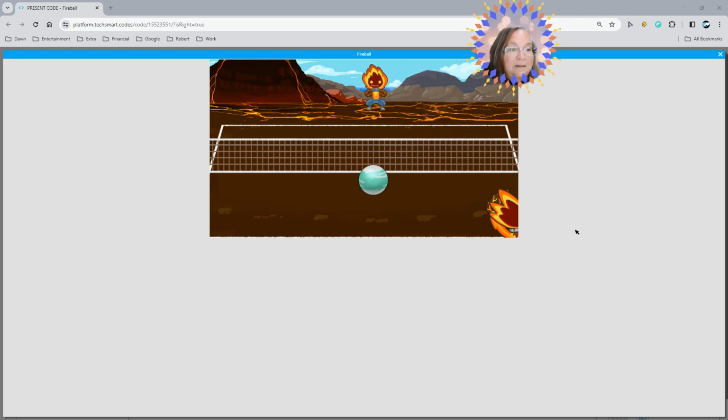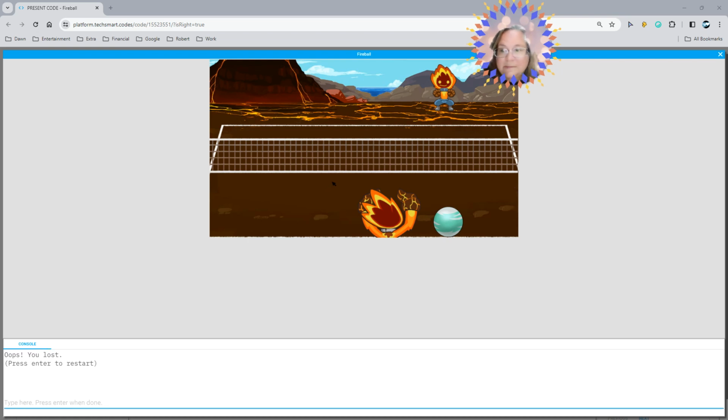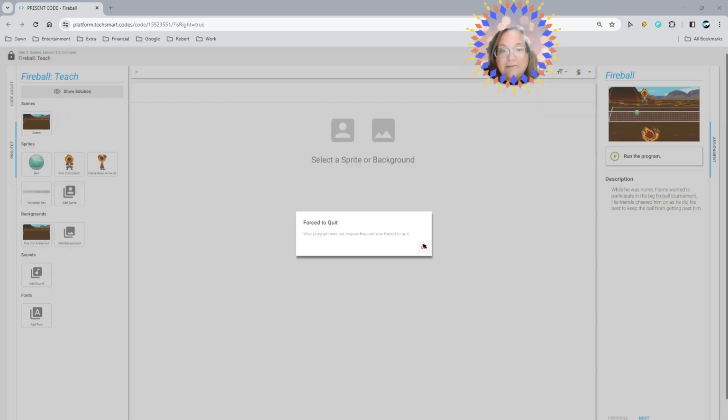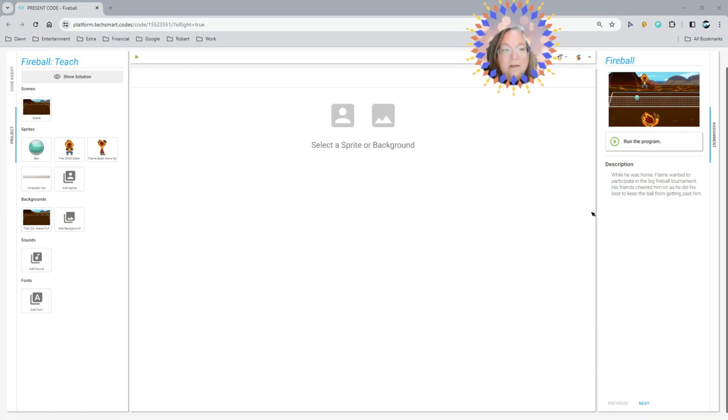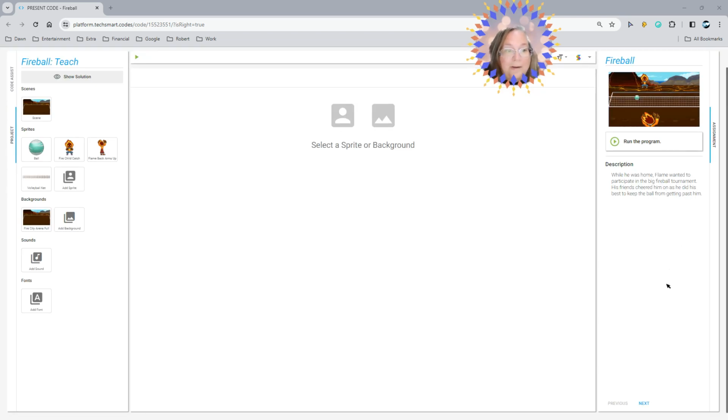Okay, now that we've played a little bit, now it's going to hit the bottom. Oh, it didn't hit the bottom. If it hits the bottom, and I'll let it hit the bottom, we're going to lose the game. Oops. I have to hit enter to restart. That's actually kind of fun. Yes, I'm forcing it. So I'm going to hit play to see what I have. Oh, I have nothing, just the program.